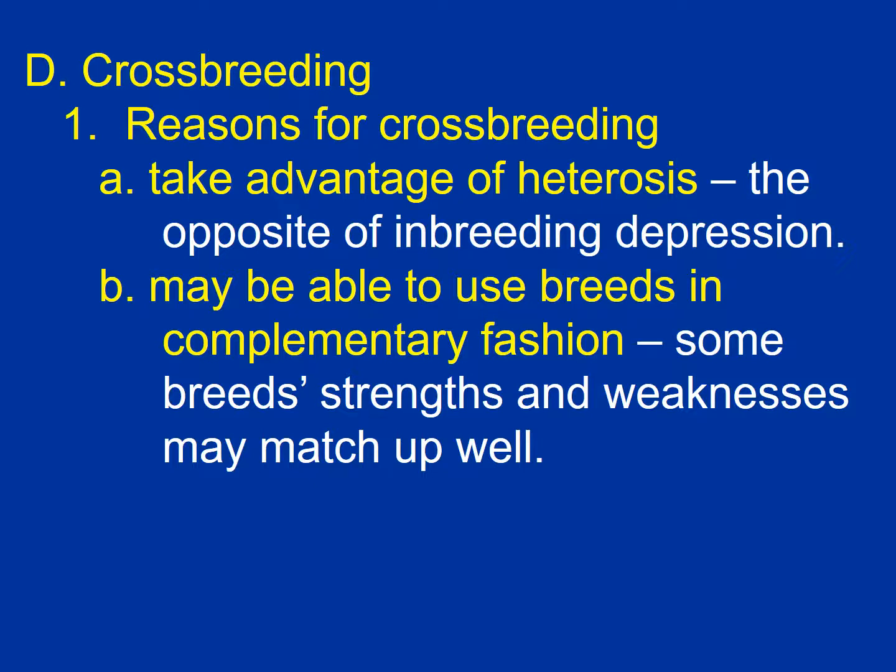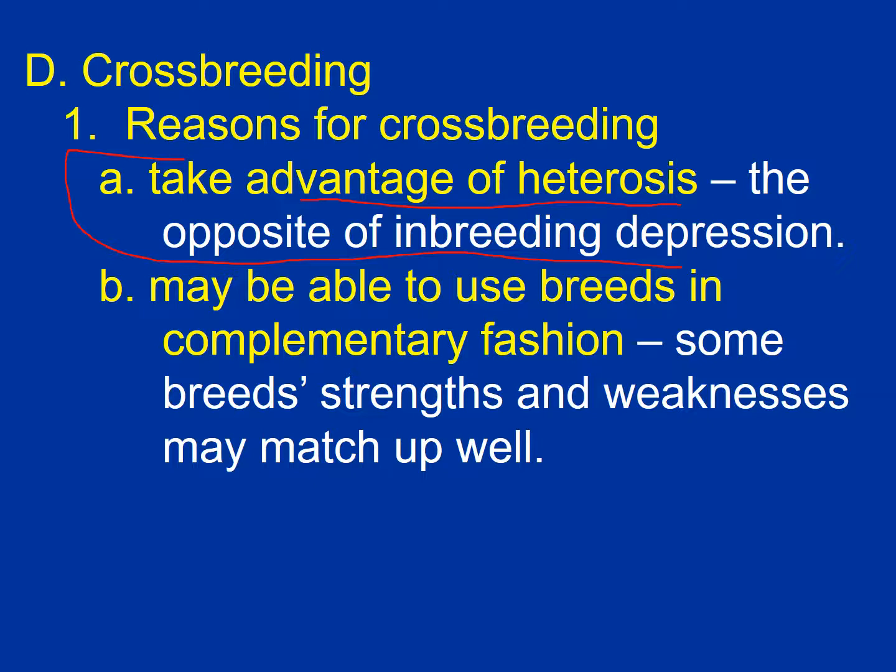Crossbreeding is when we're mating individuals within different breeds. So we're crossing two different breeds here. And there's a couple reasons we may do that. The most important reason is to take advantage of heterosis. Heterosis is the difference between the crossbred average compared to the average of our two parental breeds.